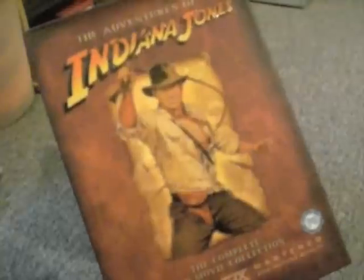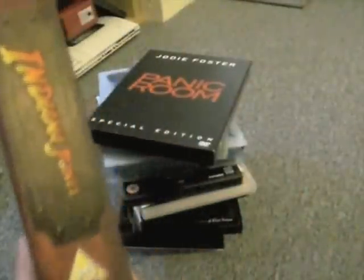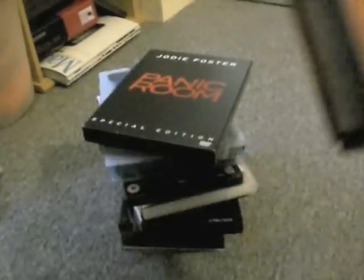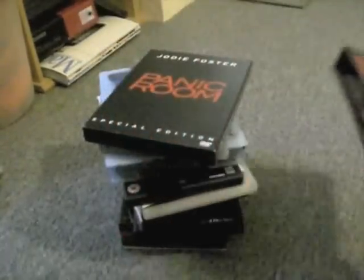The Indiana Jones movie collection box set — it's about time I got this, really. I think it's an essential in most people's collections and I've been meaning to get it. This is £14.99, which I'm happy with. Harrison Ford there. I believe the old box set had big cases but I'm quite happy to get the thin cases because shelf space is a bit tricky. That's the bonus disc — it's got lots of features — and a booklet on Indiana Jones.